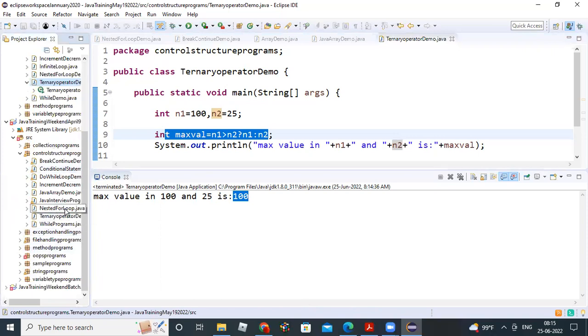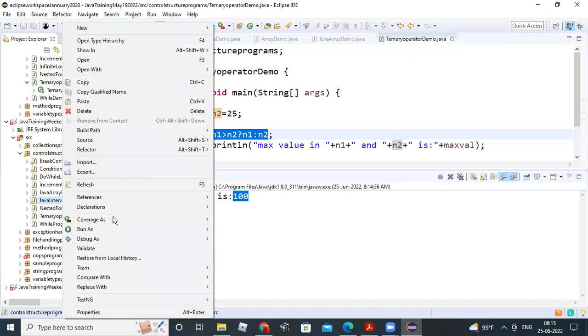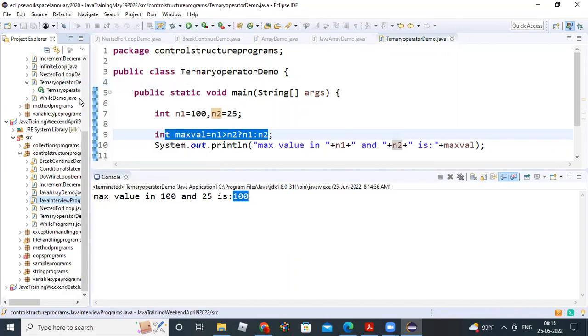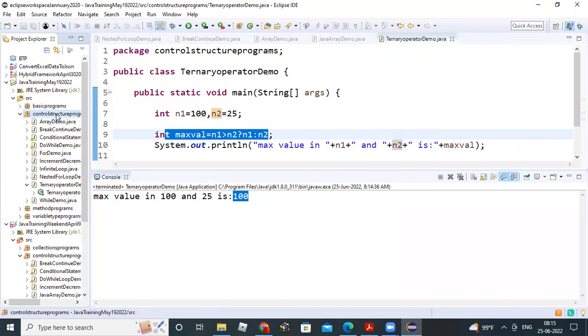Next, all interview programs. Let's finish these interview programs, then we can close for the day. I'm not sure if today we can close. Anyhow, at least a few programs will finish.